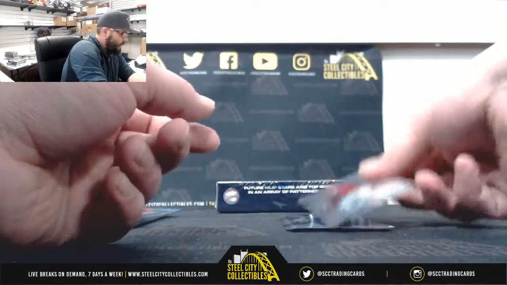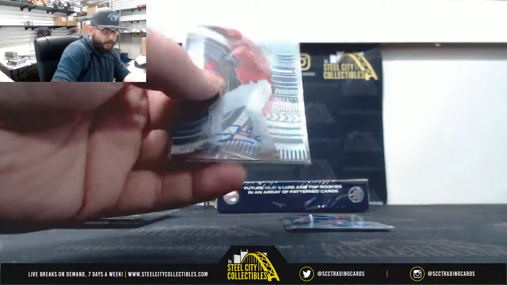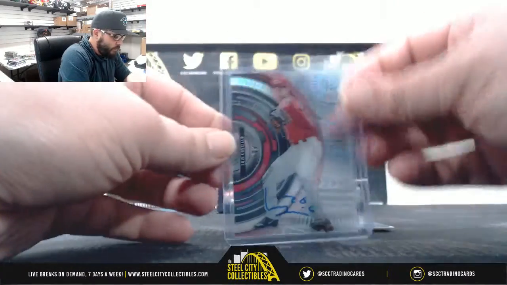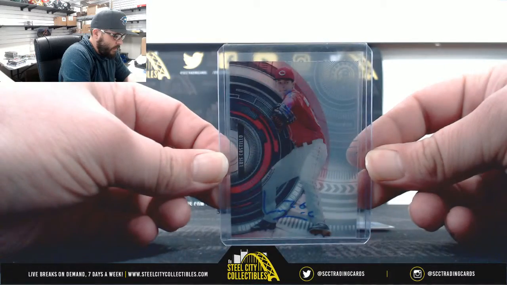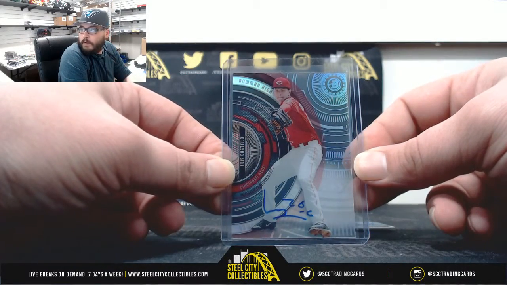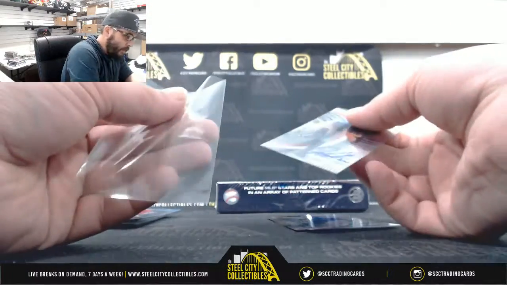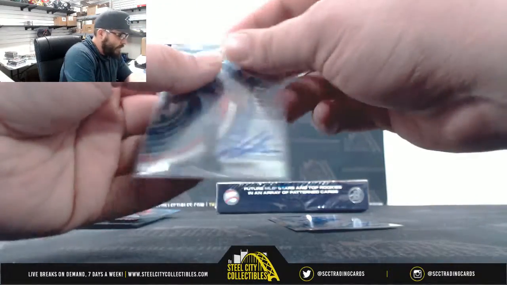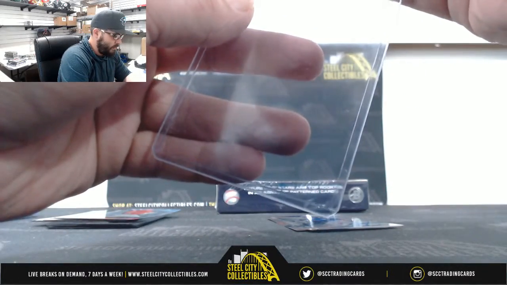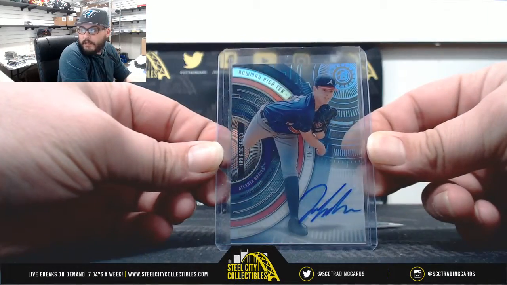First auto to the NL Central. It's going to be Luis Castillo. Then we got Ian Anderson. That's going to go to the NL East.